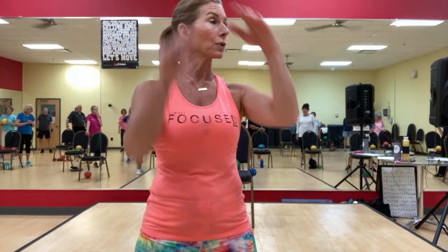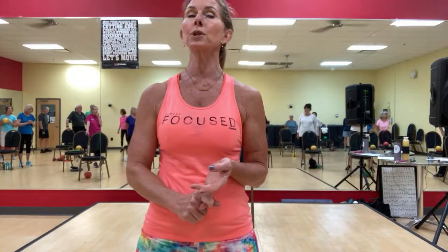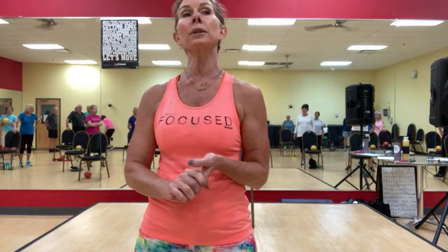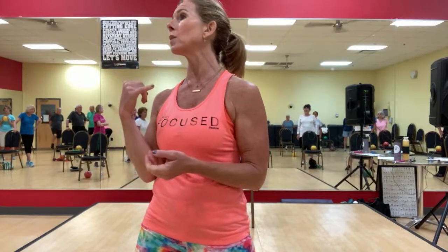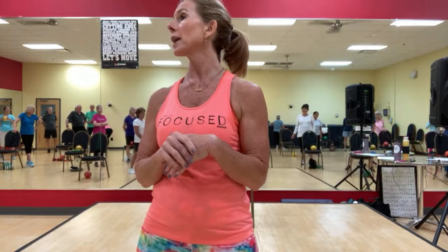On YouTube, on the community page, there is a perceived exertion chart that you can read. I took a picture of the one here in my classroom. Number one, you're breathing normally. Number five, you're perspiring. Number seven, the workout is hard, but you can take it. Number eight, not sure how much longer you can go. Number nine, we're dialing 911, and we're doing mouth-to-mouth and all that kind of stuff. Please don't go there because I'd rather not. All right, not on my watch, okay? But seriously, I would take good care of you. I am CPR certified, for years.